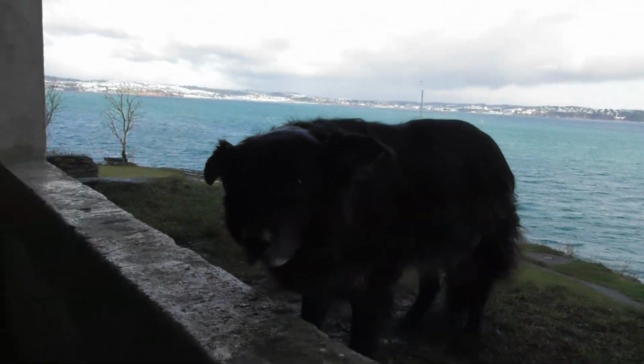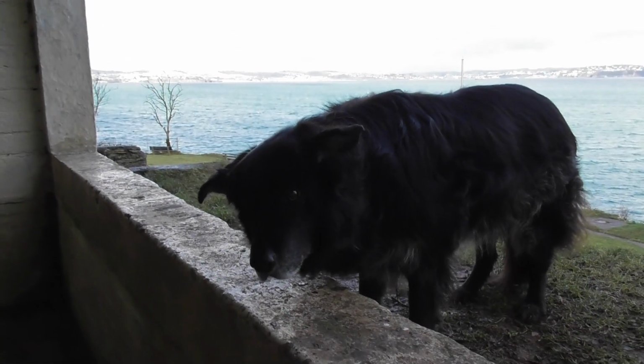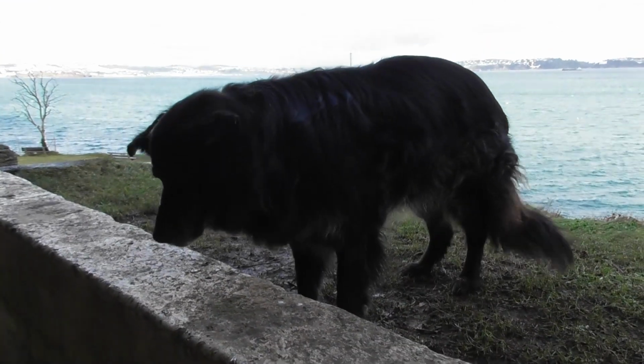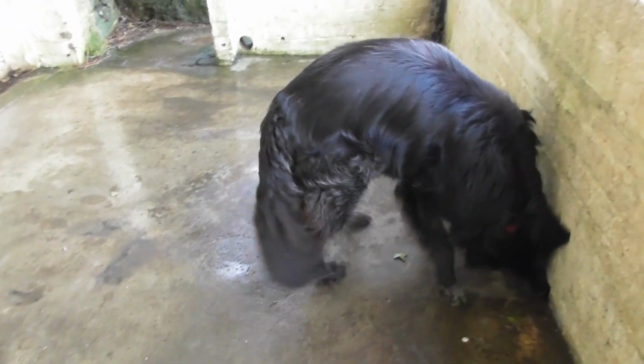Right. Oh, let's get out of that wind for a bit. Right, let's have a play, shall we? I've got so many layers on here anyway, I can hardly move, because of course I'm now wearing this extra gilet. Just come in for a bit, Berman. Just sit for a bit.